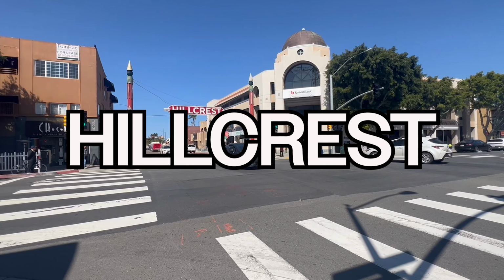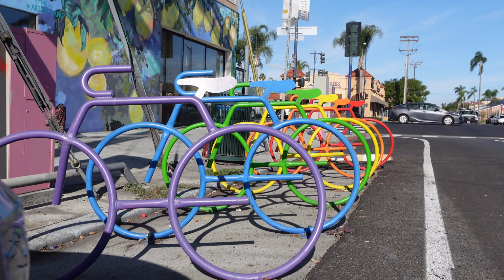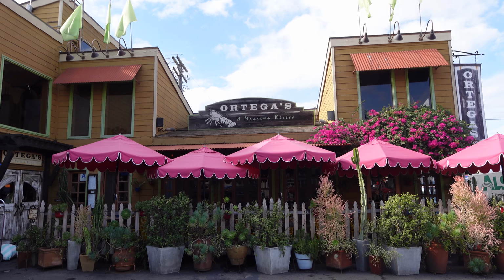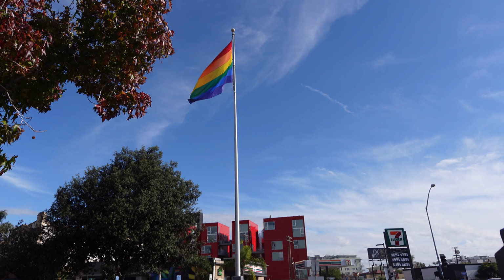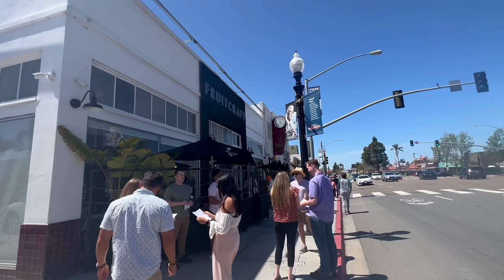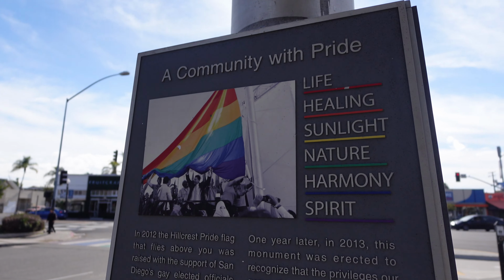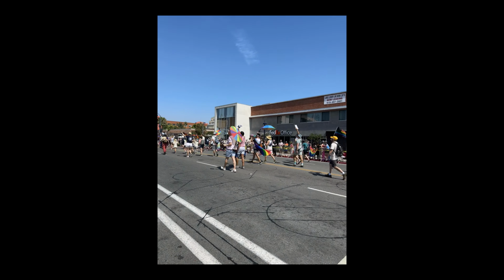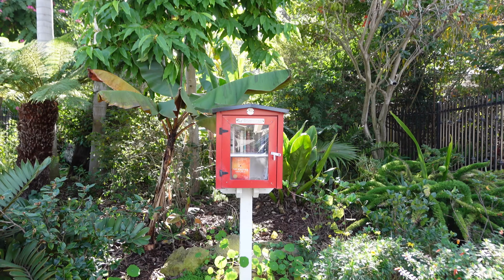If there was a gold medal for most diverse and colorful community in San Diego, it of course would go to Hillcrest. This vibrant community stands as the LGBTQ hub in San Diego, and that 65-foot pride flag says it all. Along University, 5th, and 4th Avenue is where you'll find an array of bars, restaurants, coffee shops, boutiques, and unique stores alike. There's live entertainment, festivals, and community events happening around the clock. It's energetic and it's vibrant.